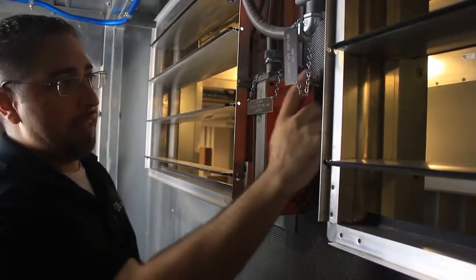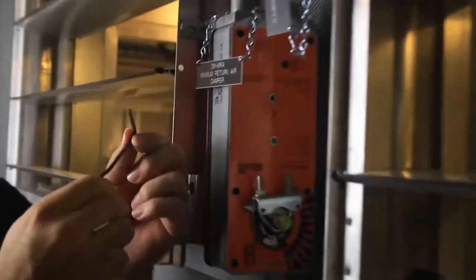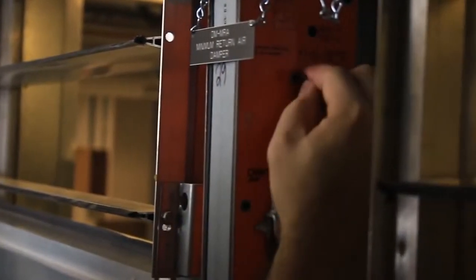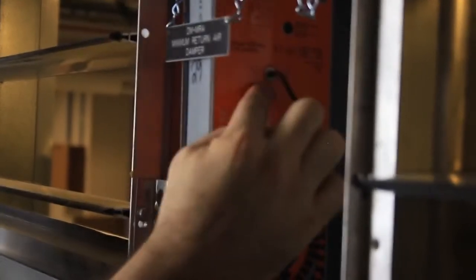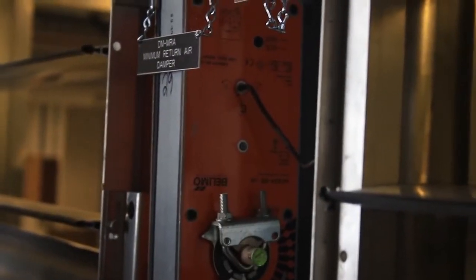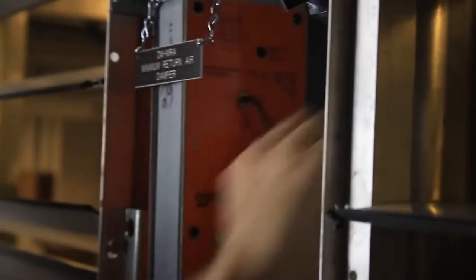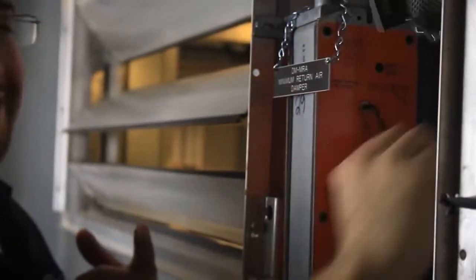Now let's go ahead and manual this. There's a nifty little tool. And this one looks like it's been used before or whatever. But it'll be a simple little tool like this. It comes with every actuator. You'll stick it here in a little spot where it has a lock and unlock. All you've got to do is crank this the right way. And you'll notice I'm driving the damper shut.